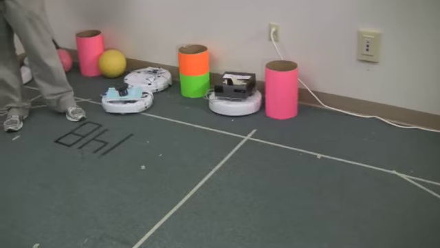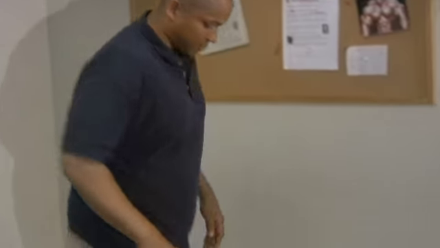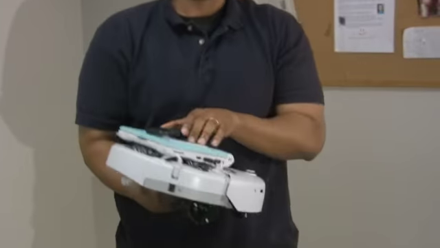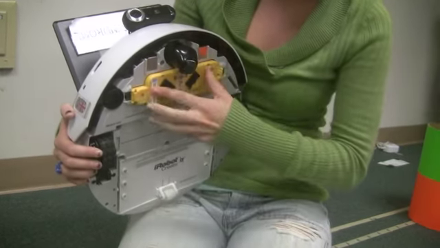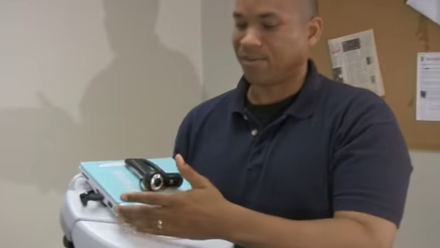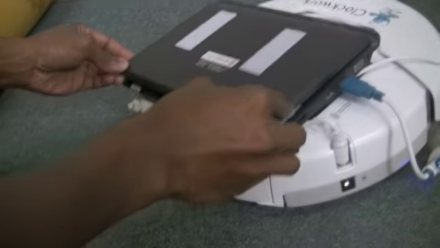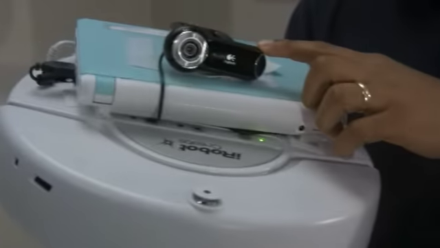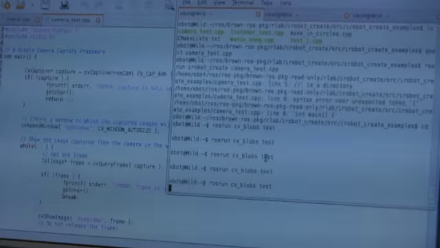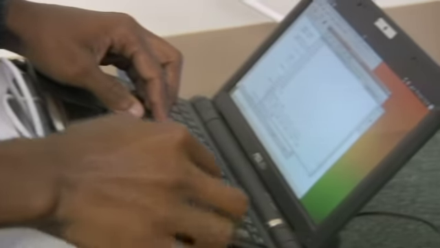What we have right now is our robot soccer field. This is our robot platform. It is an iRobot Create. It's the same thing as a Roomba vacuum cleaner, except it doesn't have a vacuum, so it's the Roomba that doesn't suck. And then what we do is we put a sub notebook on top. So this is an Asus EEE PC and a Logitech web camera. And this does the computation. So this is the brains for the robot. We program this robot using either the Player/Stage robot middleware package or the Robot Operating System, the ROS.